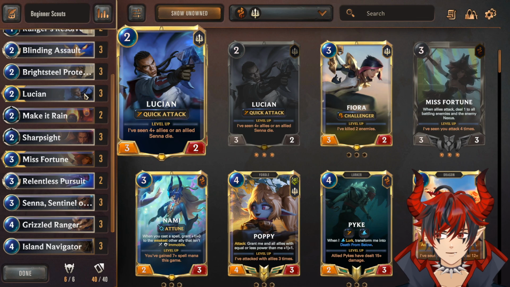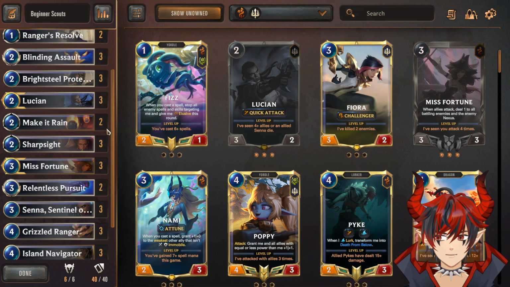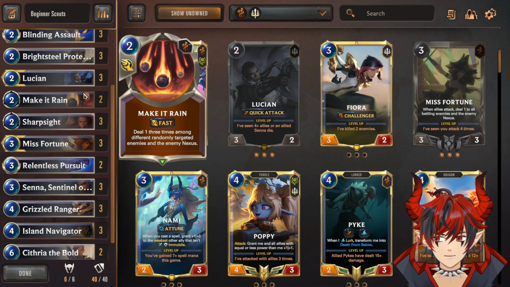It's actually a crazy amount of board pressure, and it's a good secondary win condition to play around. And it's really enjoyable too, because you get some really crazy combos off with Lucian and Senna. So that's why I'm choosing to run them as a beginner-friendly aspect over the Quinn.